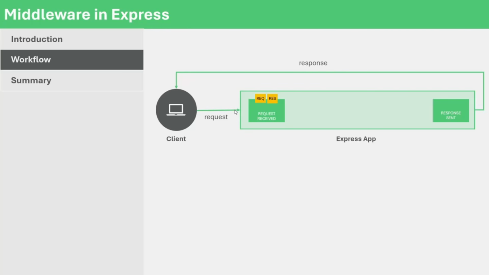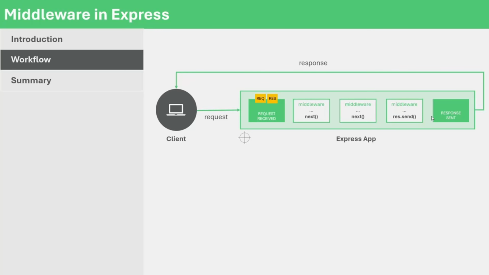So a request can pass through multiple middlewares and these middlewares can manipulate the request and response object before it reaches the final route handler function. So we can have multiple middlewares in between the request being received and the response being sent. And each middleware can manipulate the request or response object before the actual response is sent to the client. You can also use middleware for executing any other logic which should be done before the response is created and sent by Express.